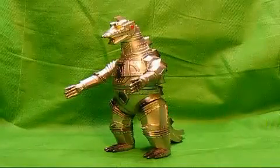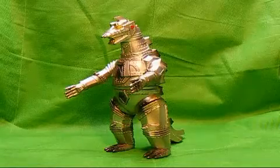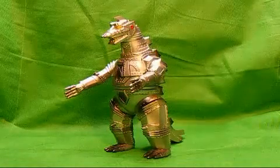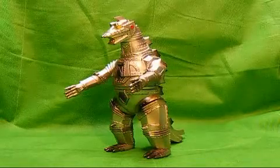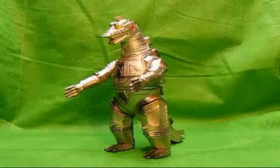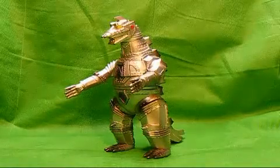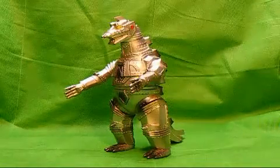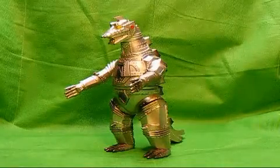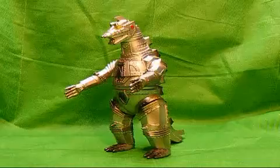I guess the last little bit I want to talk about is availability. Obviously, because this figure is 21 years old, or almost 22 years old, they're not really readily available. This was supposed to be tagged. Obviously, mine doesn't have that. If you found one, awesome. If it's cheap, which I really doubt. If you get one cheap enough with a tag, I say go for it.